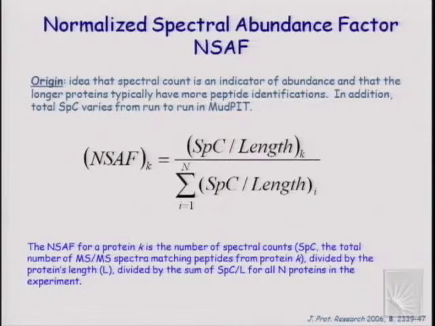And so here we're going to have the spectral count divided by the length for any given protein K, divided by the sum of all spectral count divided by length for all proteins identified in a sample. So this normalization, this denominator portion, is quite important for bringing everything together and making things more uniform. Now we're going to get this value. It's going to be between 0 and 1 at the end. And effectively, what it represents is what percentage of a given sample came from a particular protein.